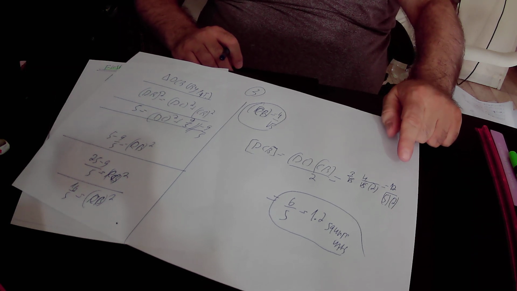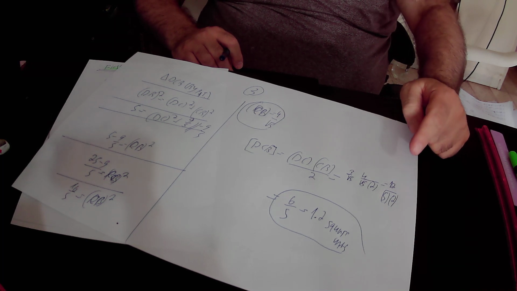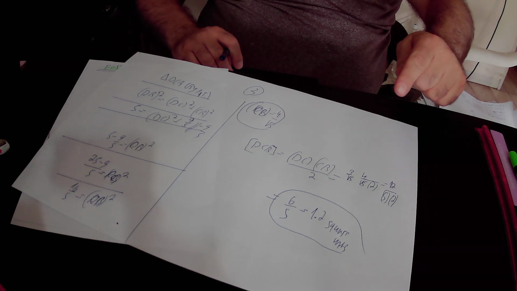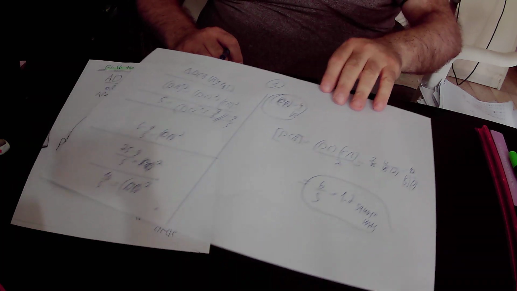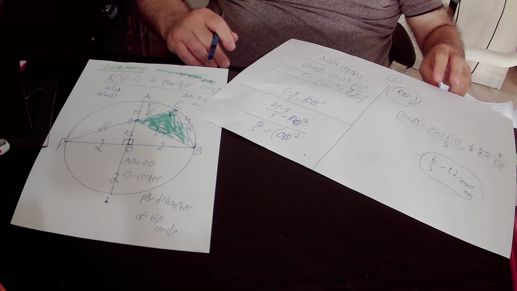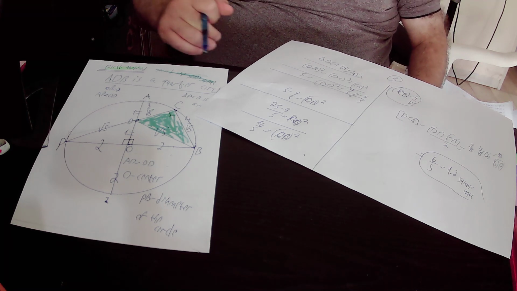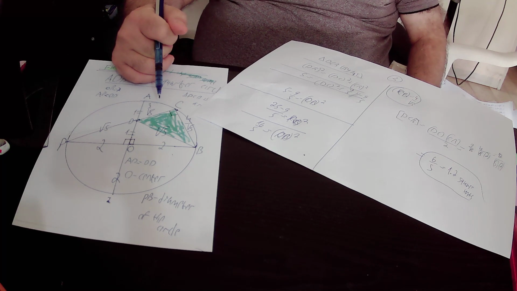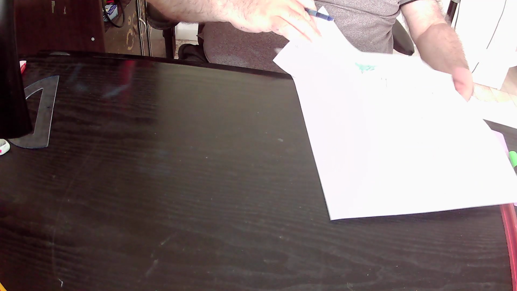Here 3 times 4 is 12, and square root of 5 times square root of 5 is 5, times 2. 12 over 2 is 6, and in the denominator we are left only with 5. So we found that the area of the blue right triangle, triangle DCB, equals 6 over 5 units, or in decimal terms, 1.2 square units. We finished with the first method.